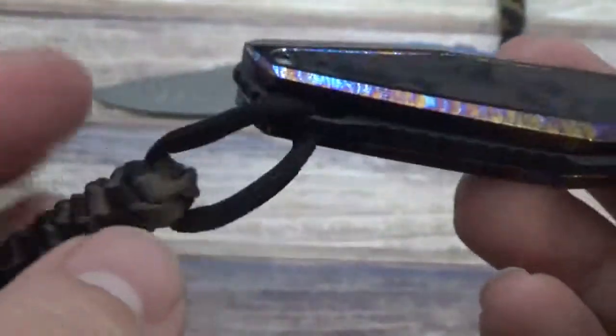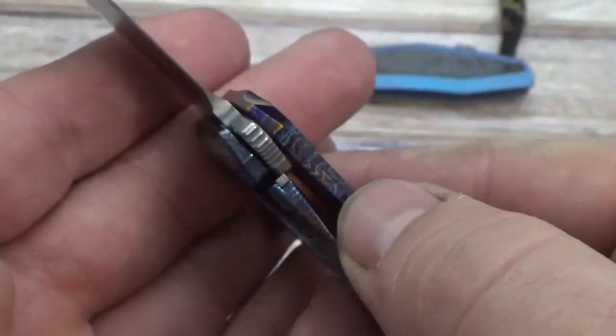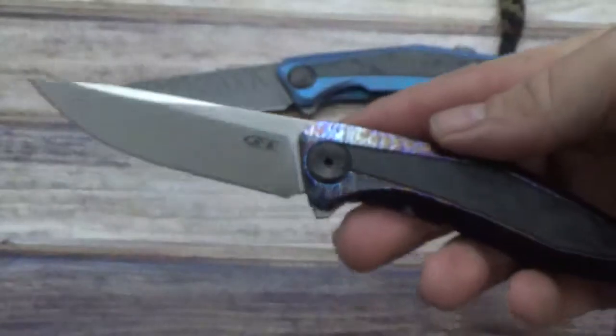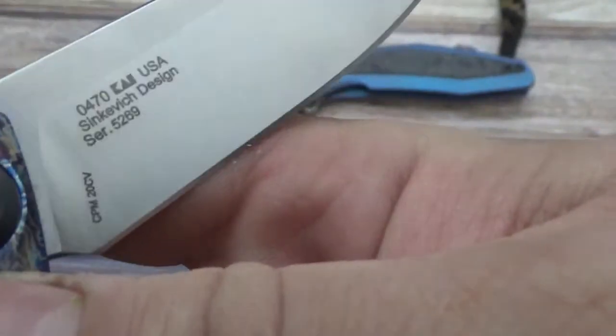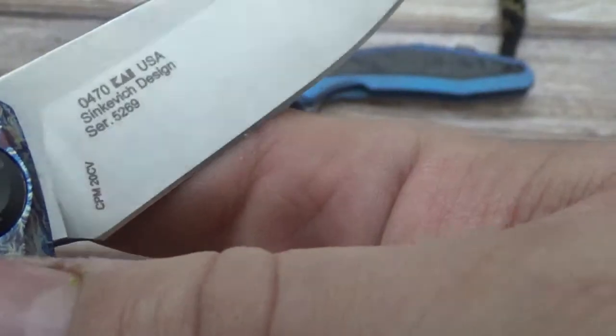Nice black back spacer. The inside here. Lockup is nice and early. Centering is right where it should be. And the action is right on the money. So there's your stonewashed design. CPM 20CV steel.